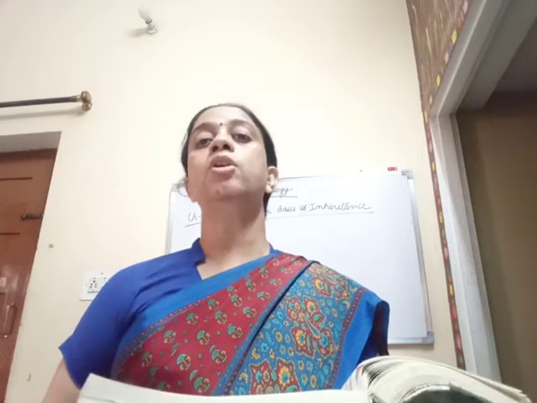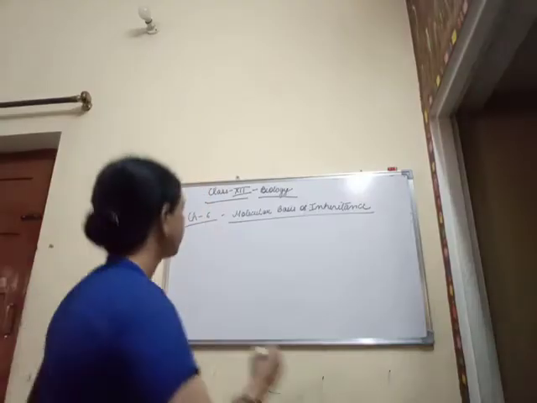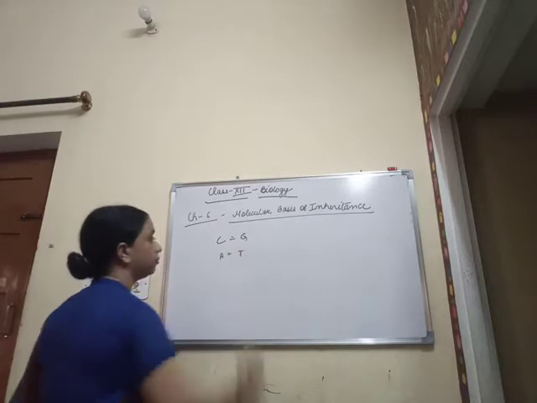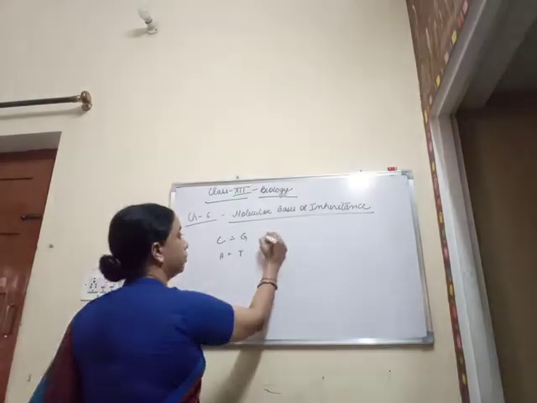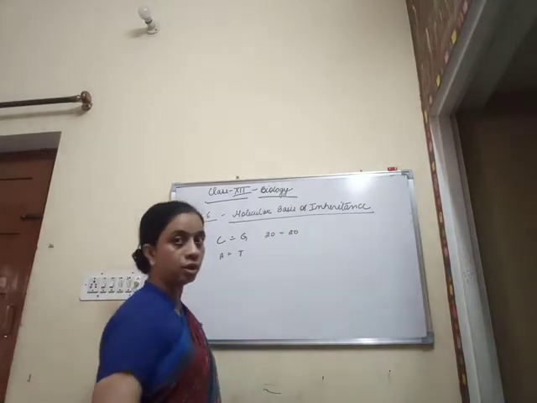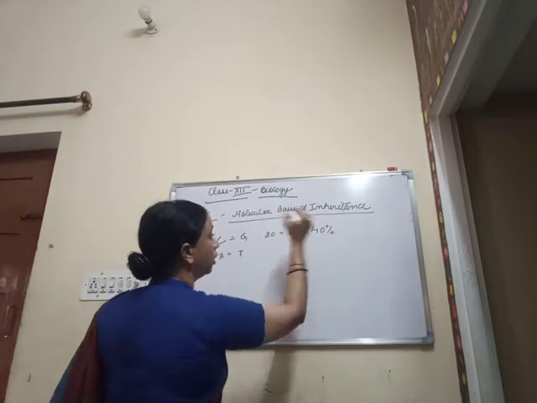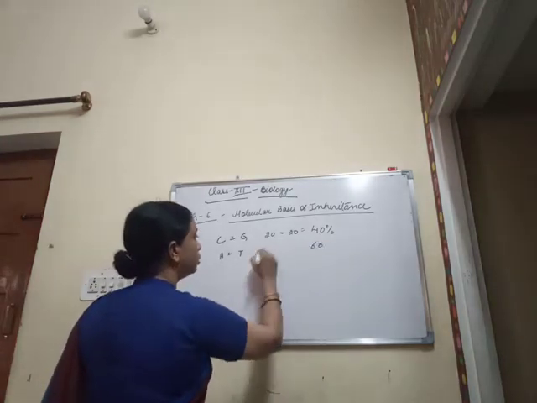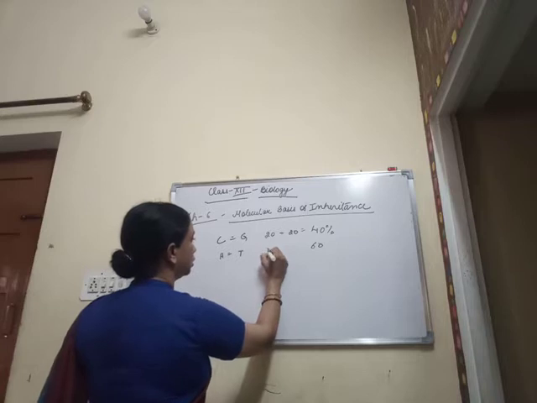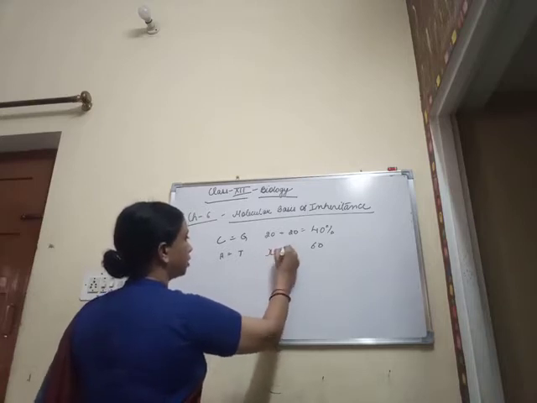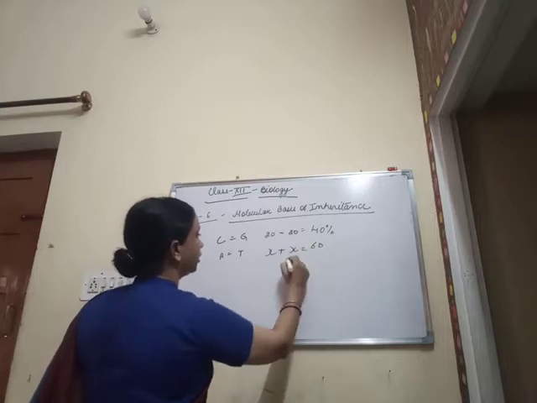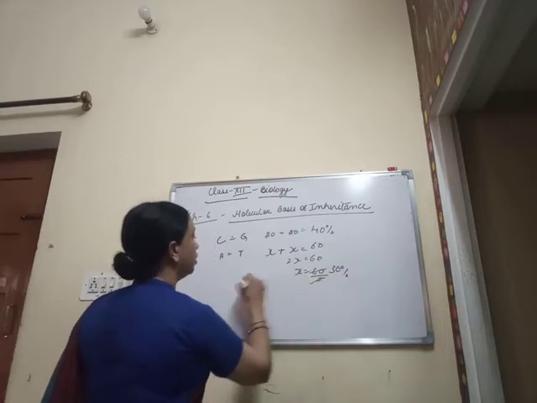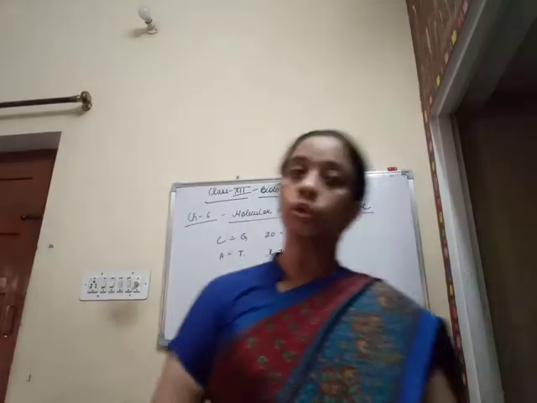As you all know, the number of cytosine is equal to the number of guanine, and the number of adenine is equal to the number of thymine. So if cytosine is 20%, then guanine is also going to be 20%. Both of them are going to contribute 40% of the total DNA content. So the rest left is 60%. If A is X and T is also X, then 2X is equal to 60, or X is equal to 60 upon 2. That is going to give us 30. Therefore, adenine here is 30% of the total DNA content.